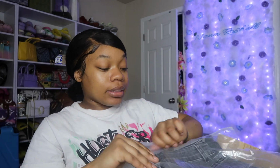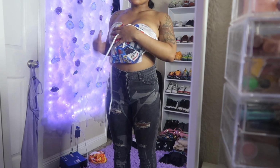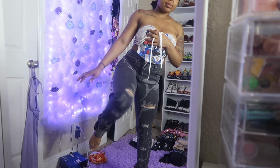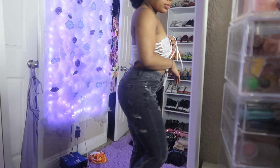Next up, we have these gray pants. I feel like I needed some more pants. And these ones is cute. I wanted some that look different. So I love the colorway they did with these. And these are definitely stacked. I could tell because how long they are. So I just know they're going to be stacked. And I got a size small. I'm praying I could fit them. But most likely if I try them on, I'm in them. And that's just on period.